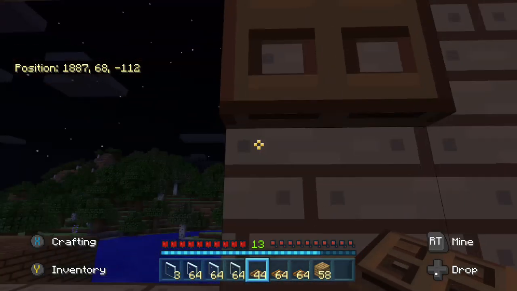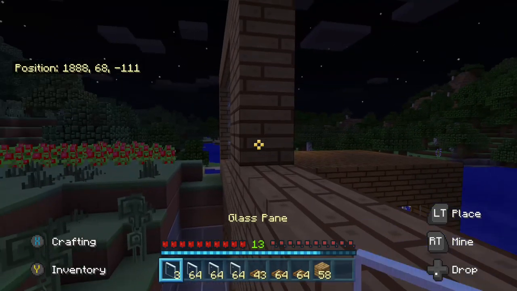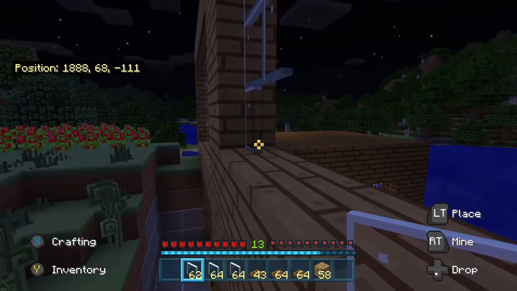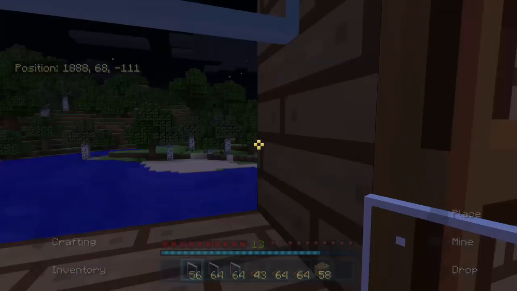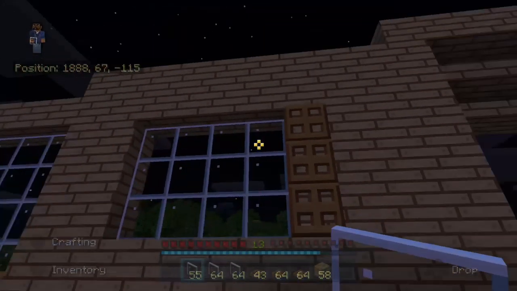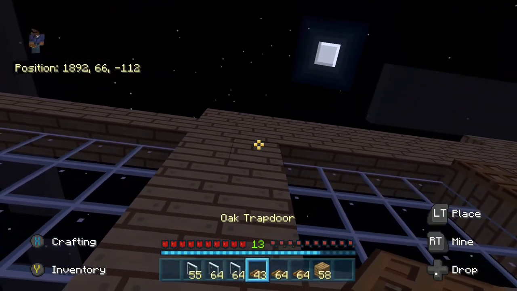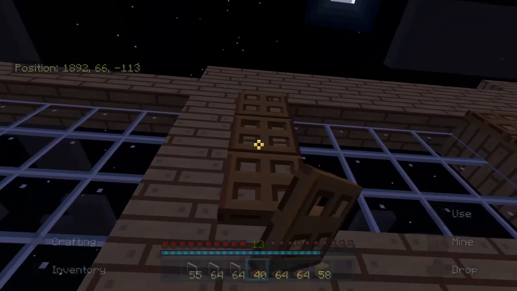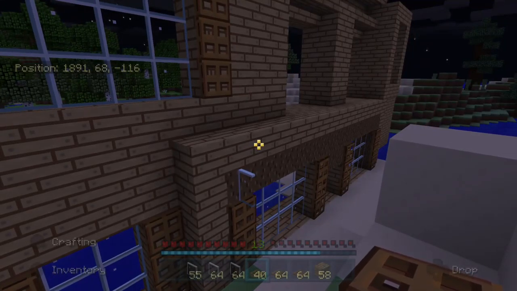Oops, I'm still crouching. Like, why not just have it, you know? And of course, we gotta fill them all in. Perfect. Now, let's see how that looks so far. That looks kind of, oops. You know what? Let's get the other side too. I keep forgetting that it honestly looks better with the other side. Perfect. Okay. And the other window.